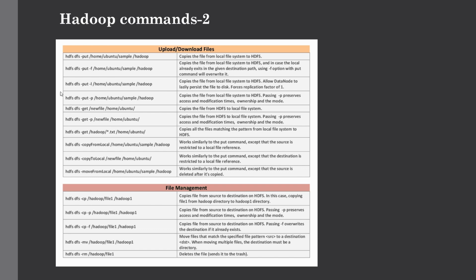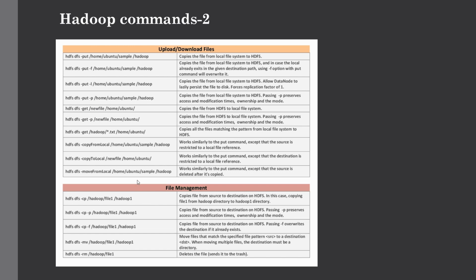After that, there is get, which copies files from HDFS to the local system, which is the opposite of the put command. And a similar -p option can be passed to preserve the access and modification times. Also, we have copyFromLocal and copyToLocal to copy a file from the local system to HDFS, and for copying an HDFS file to the local system. And we also have moveFromLocal, which is similar to the put command, but the source file will be deleted after it's copied. So these are some basic commands for uploading and downloading the files.